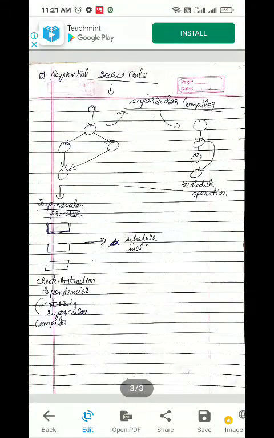Sequential source code: let's say we give the superscalar compiler a sequence of instructions, and that compiler breaks those instructions down into dependencies, makes a schedule for it, and passes it on to the superscalar processor.